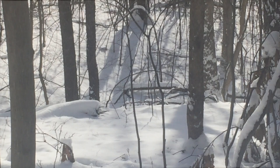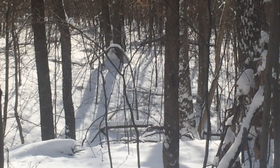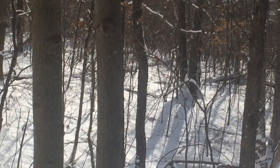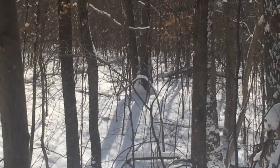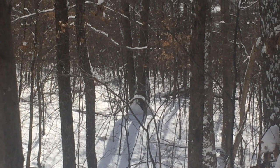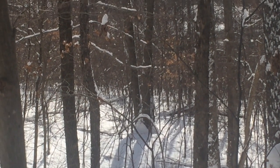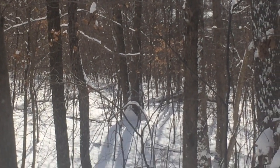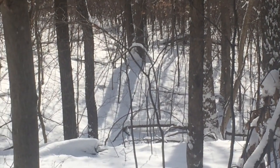Good to see that deer around, man. That big buck is out here continuing to breed. I walked right up on him, probably 30 yards. He stood up and I figured he was a buck - I didn't see the other one until he got up. Let's check the video.